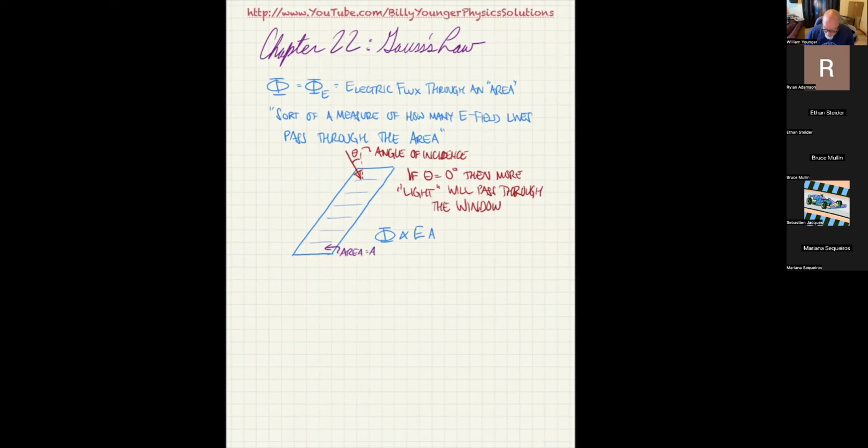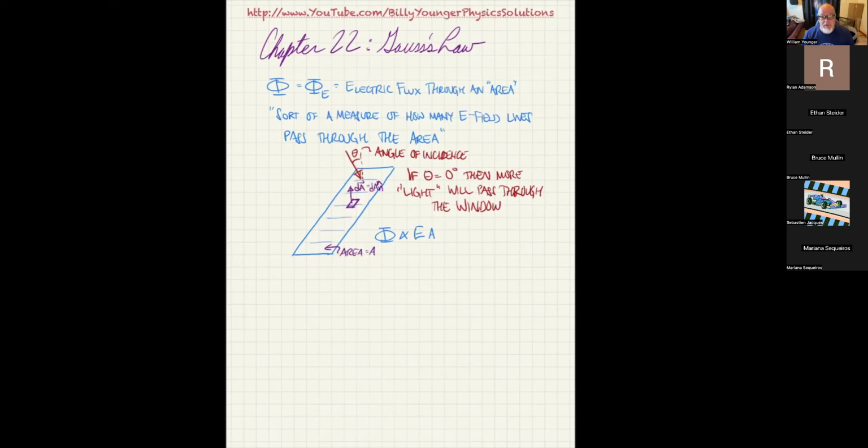But what we do when we go to talk about areas is we imagine a rectangular area or circular area or whatever. We imagine it lying in the plane of the glass, and then we represent that area as dA as a vector. The magnitude of that vector is just dA, and it points in some direction normal to the surface. So I put dA in hat. So if you define the direction of A to be consistent with that of dA, then E and A being parallel or anti-parallel would correspond to theta equals 0. And that's the best case scenario.